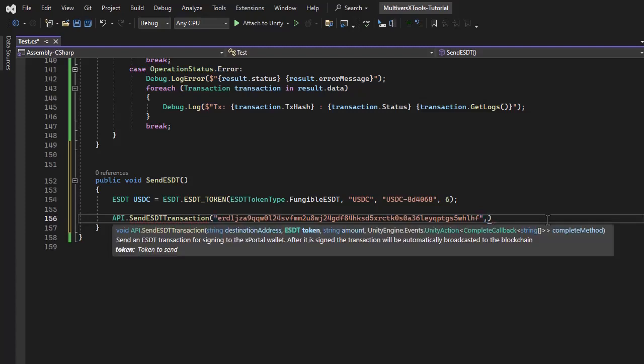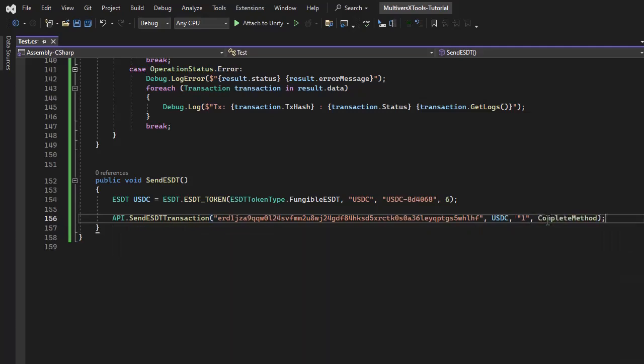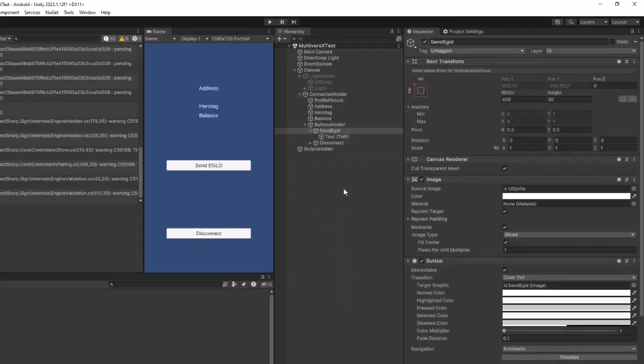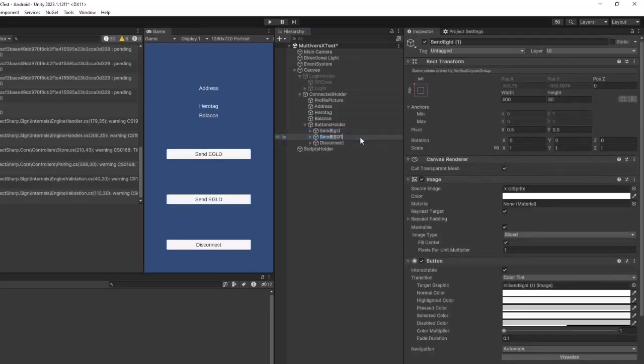Set the destination address, the ESDT token you want to send, and the value. And as a callback method, I will use the same method I created earlier. That's it. Just attach the method to a button and test.